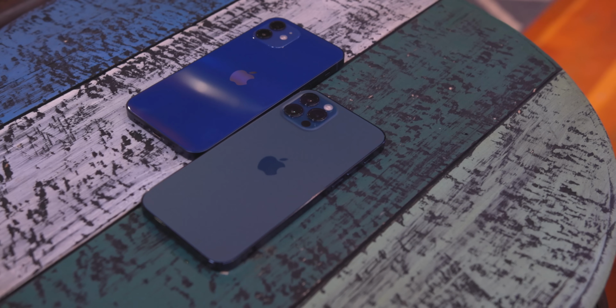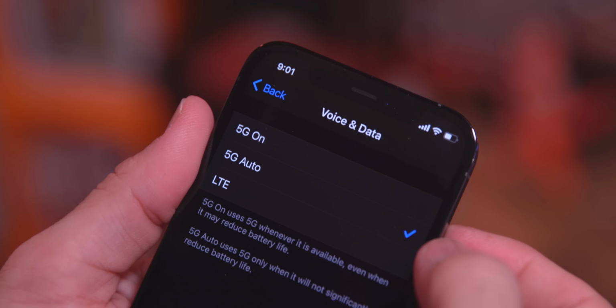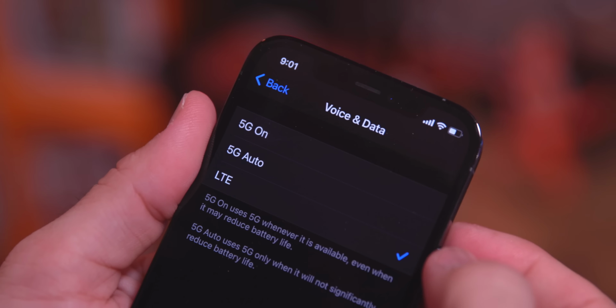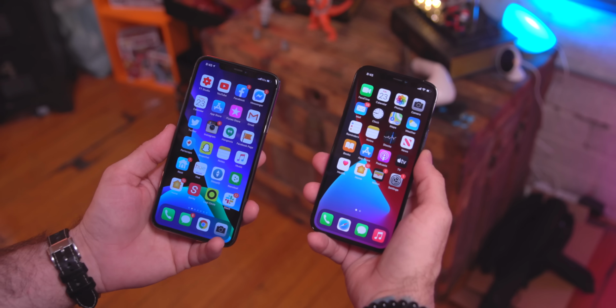Right now, it's not as widespread as you would like it to be, right? So everybody has 5G logos, and there's a lot of sub-6 5G floating around there, which is great if you have that in your town. But I think that we'll see this develop over the coming years, and it will be a real game changer in terms of smartphone technology and just the speeds at which we're able to do things.